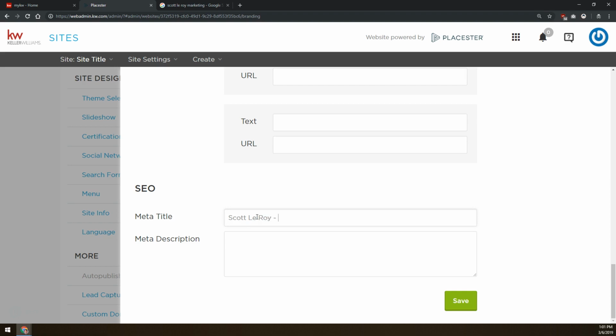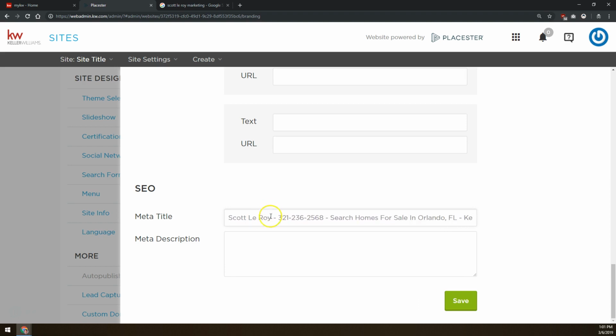A lot of agents like to put in their phone number in this spot so people can call them without having to click through to their site. It's up to you whether you want to do that. You want to put in the purpose of your site, what people are going to be able to do on your site when they get there. So search homes for sale in Orlando, Florida. And then you can get less specific from there. You can say something about maybe your local real estate resource, or just throw in your KW office name.